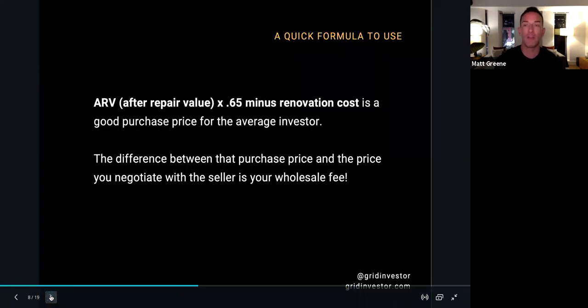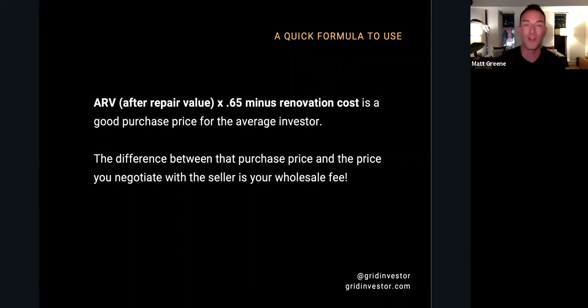Essentially in Philadelphia, for everybody on the call that is in the Philadelphia market, the closing costs to sell and to purchase combined are roughly 12 to 13%. If you add in holding costs and carrying costs, we can round that to 15%. So 15% is your cost to purchase and to sell. Most investors are looking for a 20% profit. So 35% is what we're going to subtract from the after repair value.